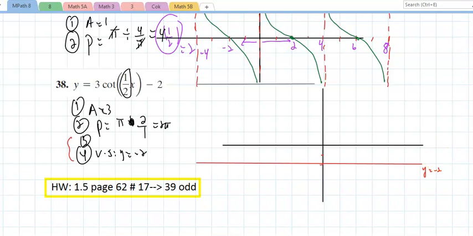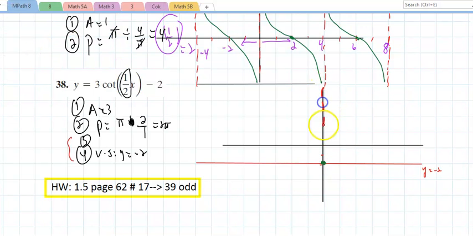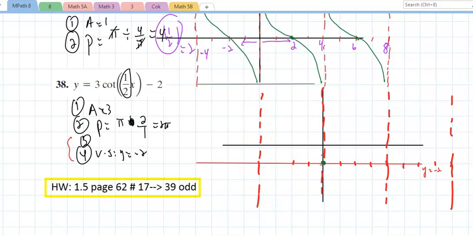And how does this work? Well, I know what a cotangent looks like. Cotangent is going to start at the origin, being an asymptote. And we're going to run 1, 2, 3, 4. 1, 2, 3, 4. And 1, 2, 3, 4. 3 full cycles for you. It is a normal graph.